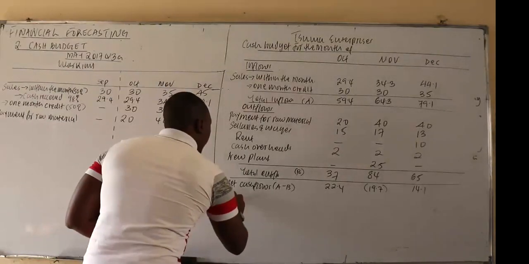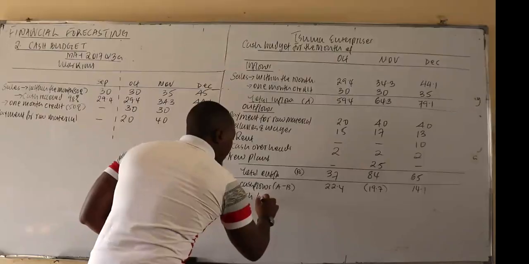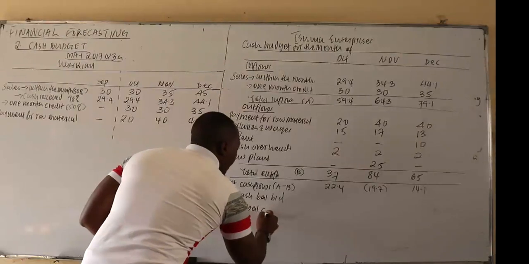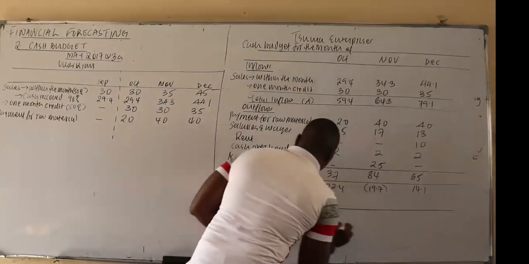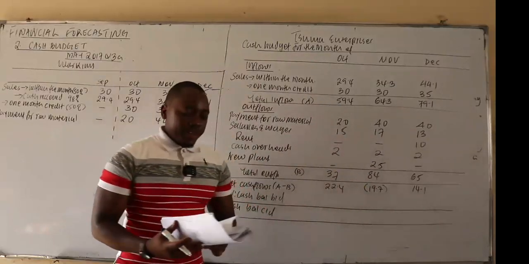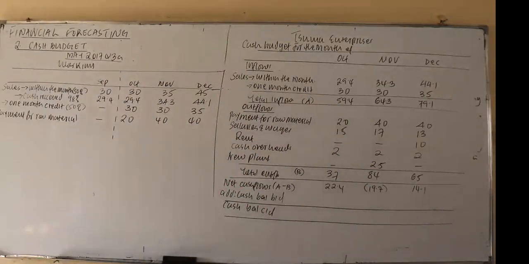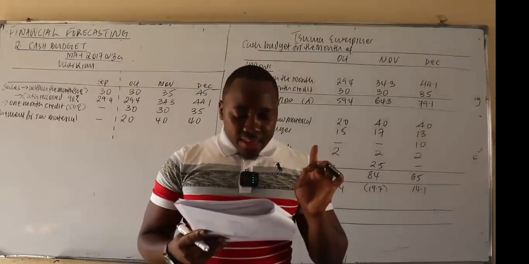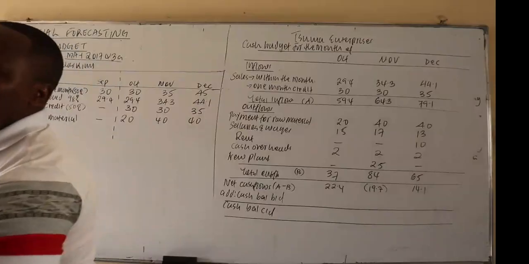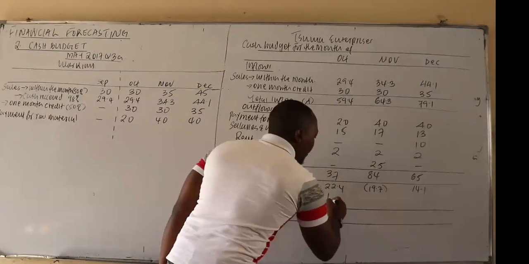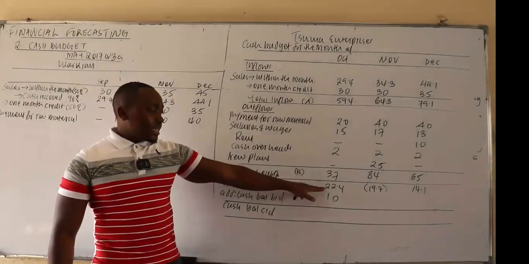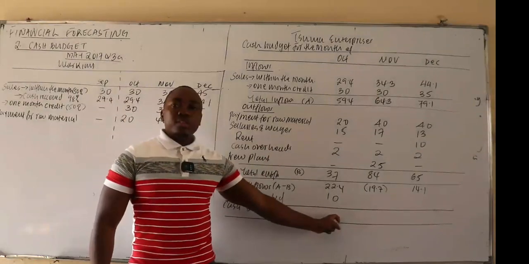Then we add cash balance brought down so that now we can have cash and cash equivalent balance at the end. And how do we determine that? Note number 5. On 1st of October, that's the beginning of October, the first month, the firm plans to have 10 million in the bank. So the firm at the beginning had how much? 10. That's the balance brought down. And then during the month, there was a net cash inflow of 22.4. So how much would be the closing balance in the account?